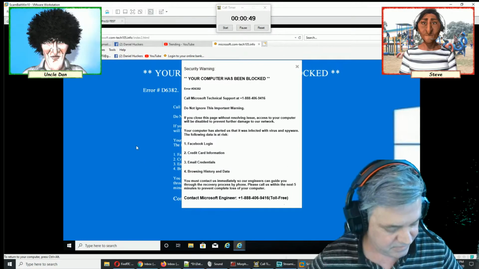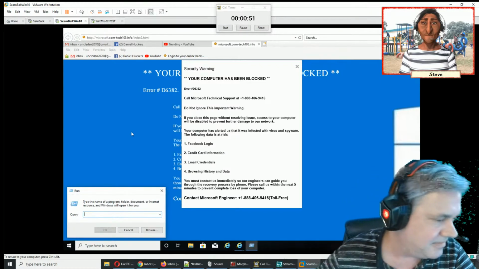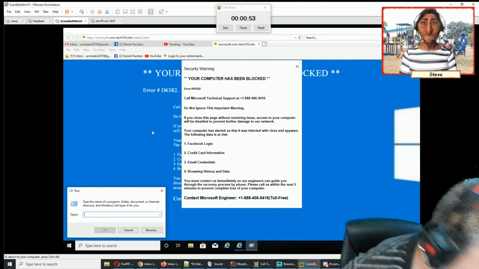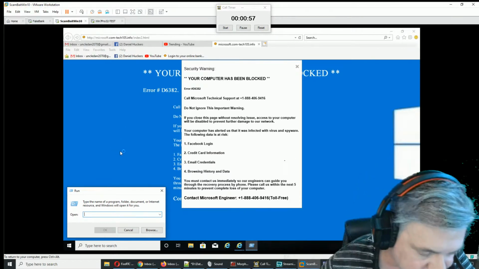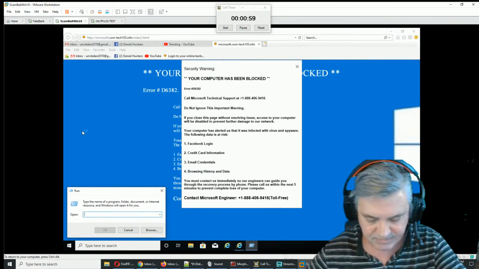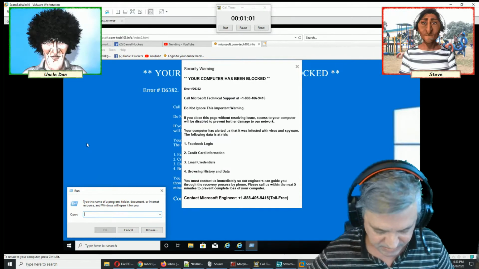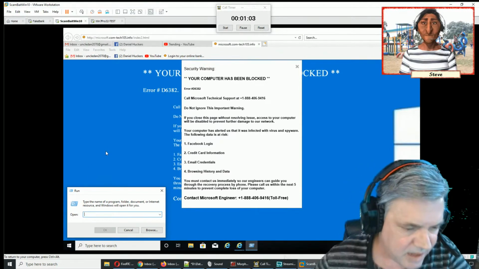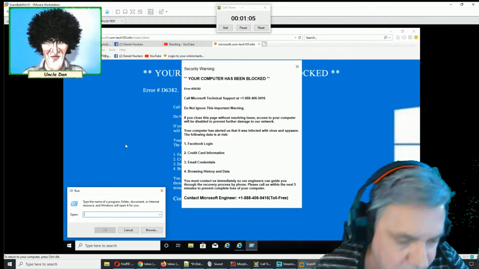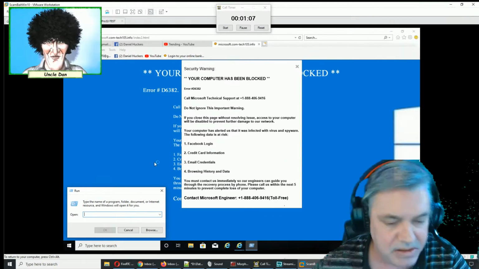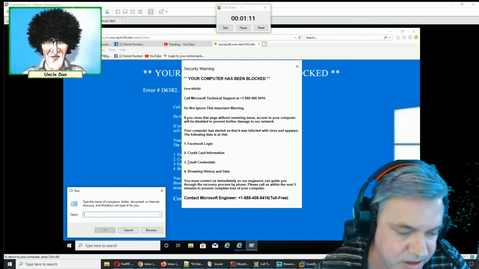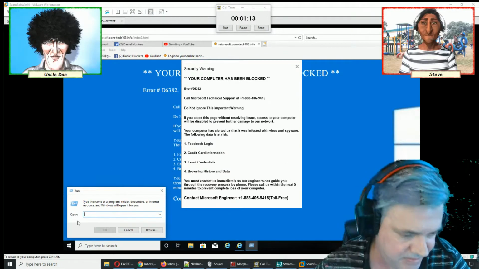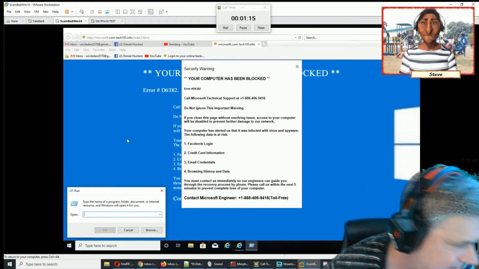Press the Windows key with the letter R key. Okay, I did. So what do you get now? It says type the name of a program, folder, document, or internet resource, and Windows will open it for you. That's right.